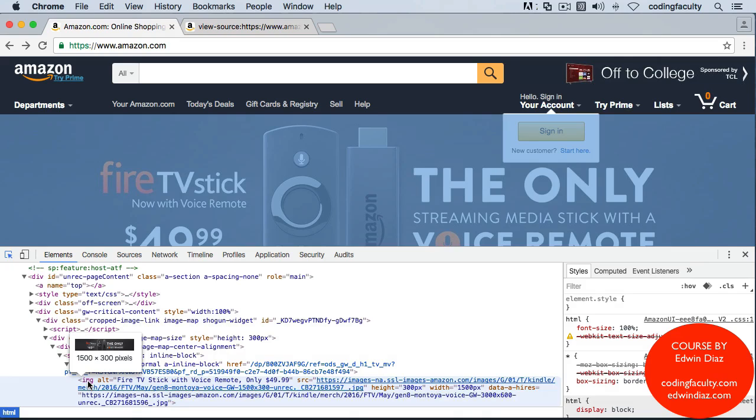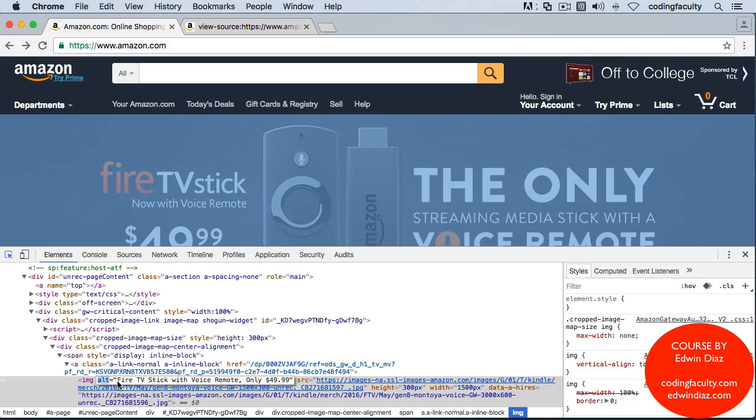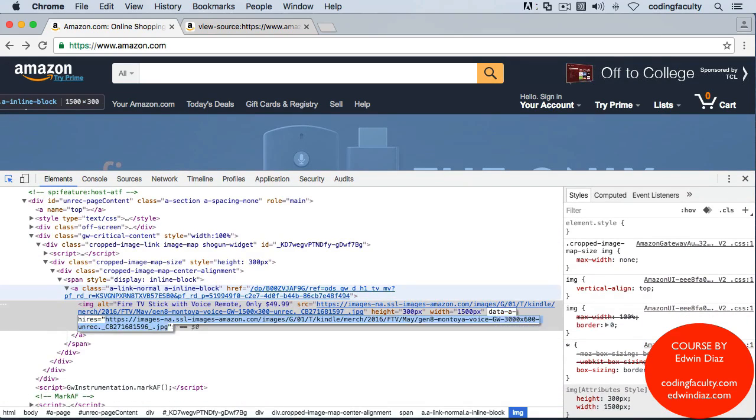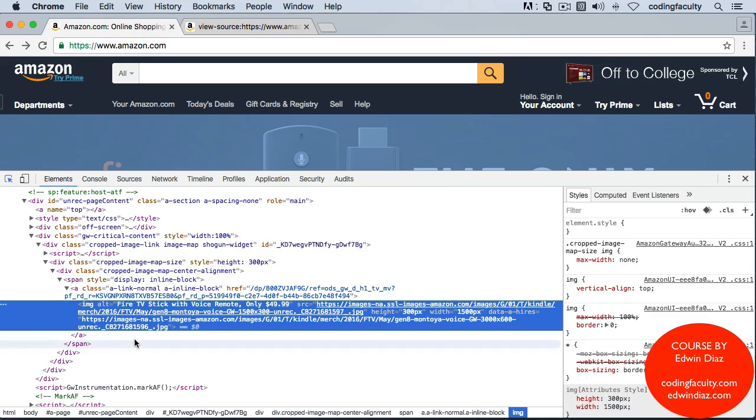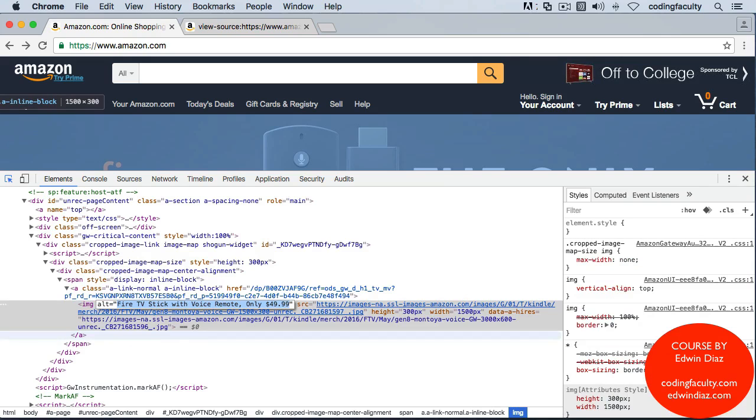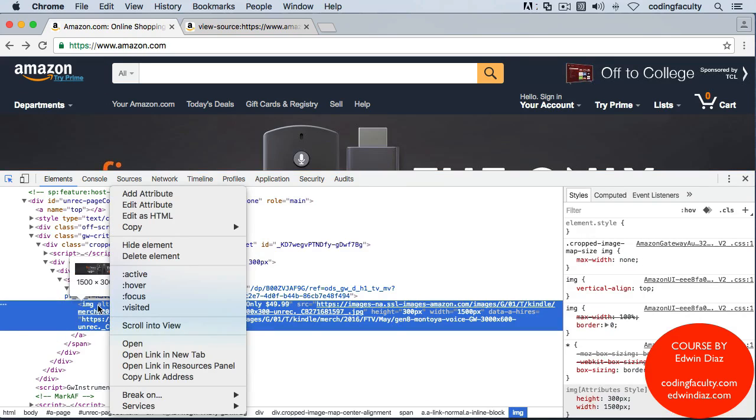All right, so now you can double click this item here if you want to edit it, and you can go to the next attribute by pressing the keyboard tab. You see that? And you can edit the rest of it, and it keeps going, looping around the element. All right, you can also click it and press enter, and that will do the same thing. Instead of double clicking it, you can also right click on it, all right, and edit as HTML.